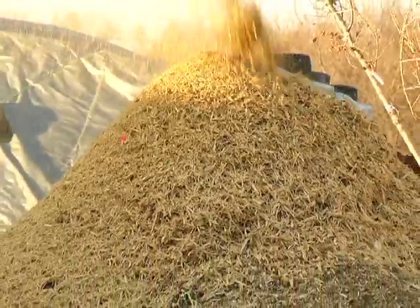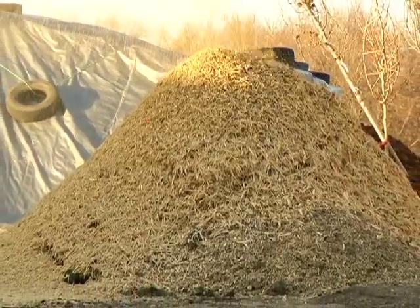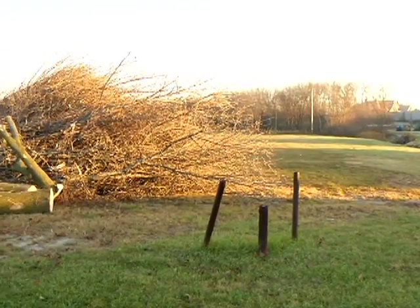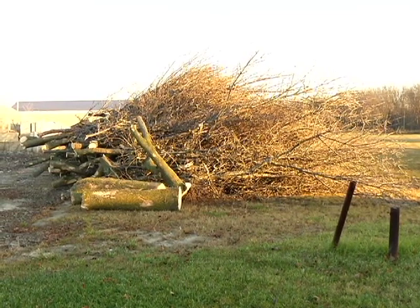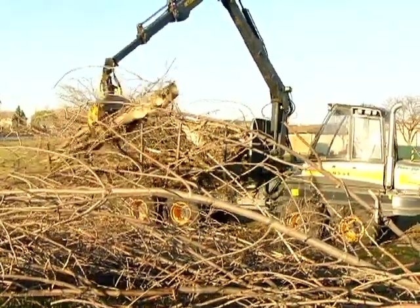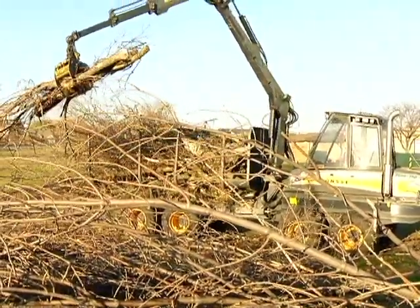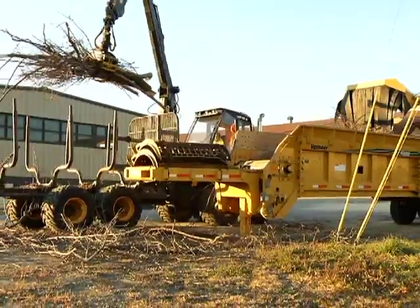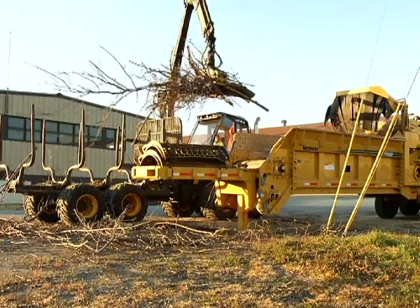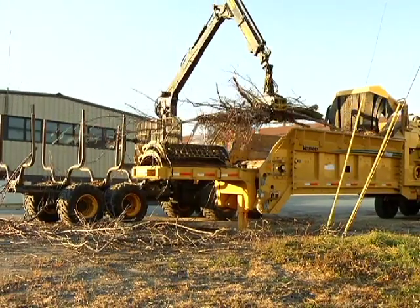The team has been working to sort out the pulp wood and load it onto railroad cars, send tops to mulch, and has several sawmills willing to look at the material for saw logs. Experts say potential income from product harvested in urban environments is generally minimal, but the objective of using modern logging equipment is to reduce municipalities' handling costs. By utilizing saw logs, pulp wood, and possibly chips, there are fewer handling and disposal issues for municipal tree service personnel.